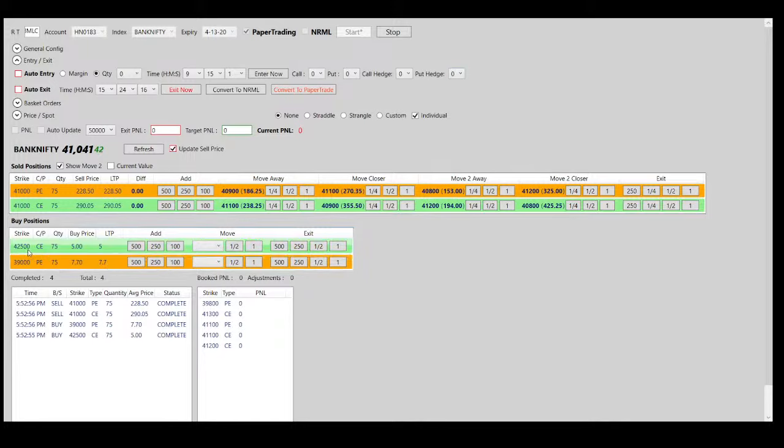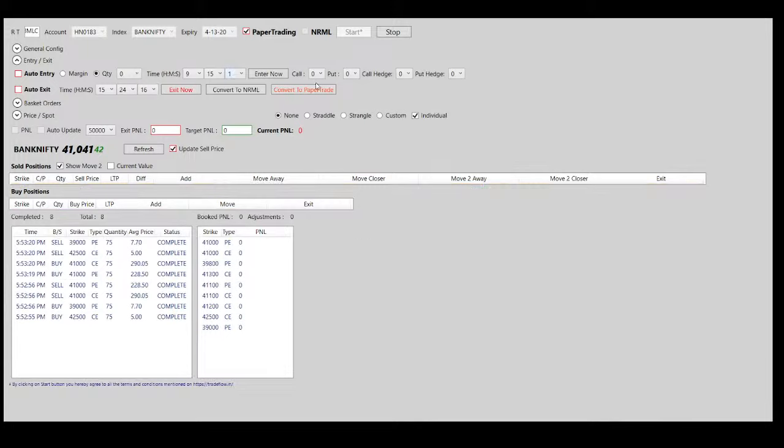Right? So the closest strike which is a multiple of 500 and is less than 10 is 42,500 and 39,900. I have taken this; this is what the butterfly would look like, right? So I can click on exit now and it will exit the full position. Now this is when you know the quantity, right? A lot of people don't know what quantity they can sell for a combination.